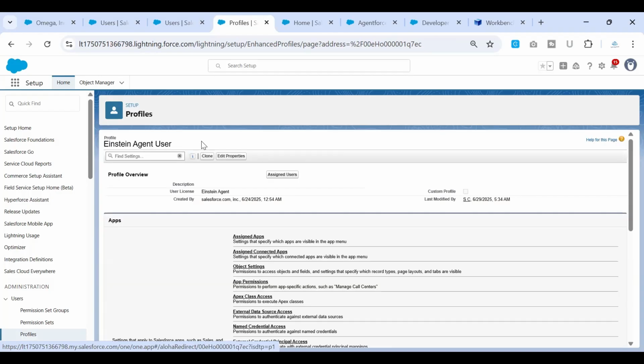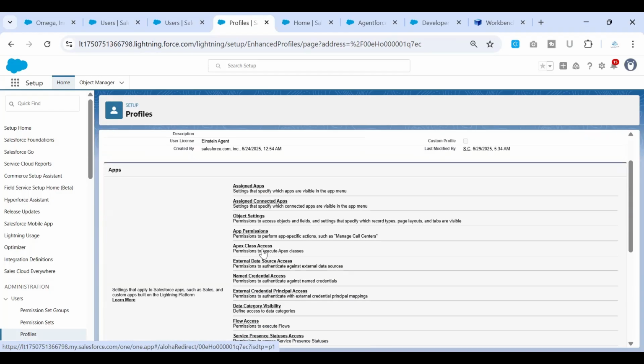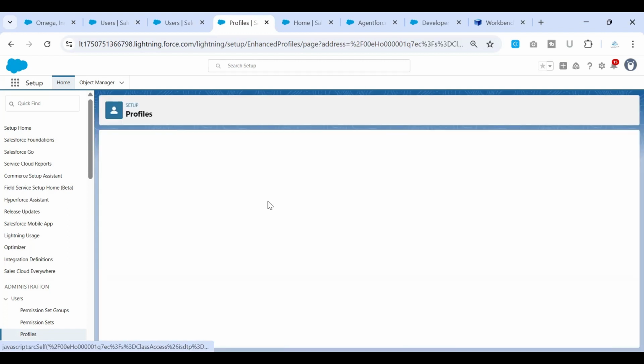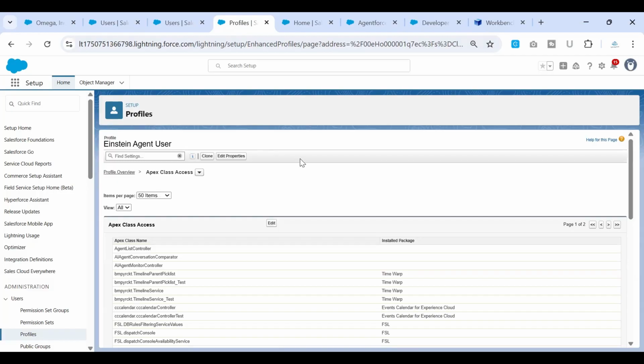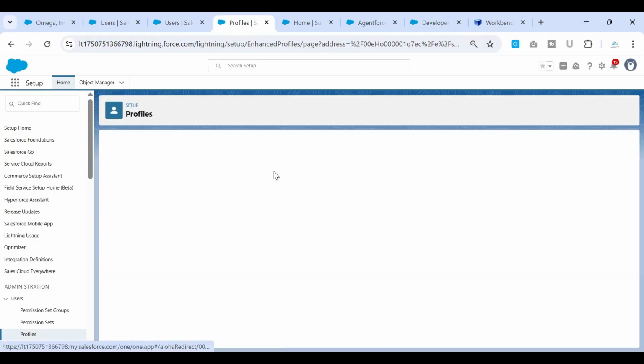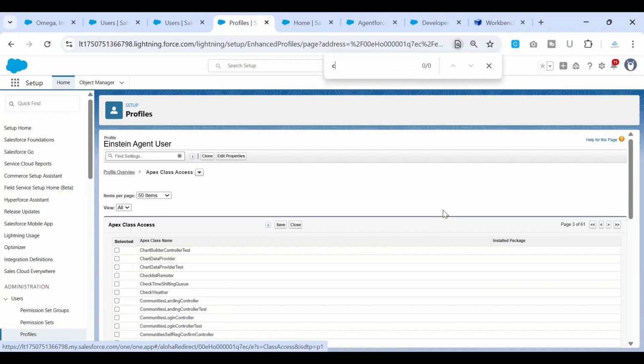So you open that profile that you are configuring for, go to Apex classes access. In this list, identify the class for which you want the AgentForce to pick up. So I'll just say edit in here so that I can give access at the same time while searching for my class. I'll search for it, check whether this is the Apex class. Feel free to check it, save. So our changes are being saved.